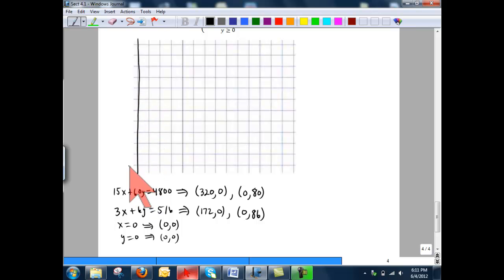choose coordinate axes that allow me to use positive numbers for both x and y. I see my x's need to get as large as 300, so I'll choose about 1 square is 25 units or so, 25, 50, 75, 100, and so on up to 300. And then the y-coordinates will need to get as large as 86. How about we choose 1 square is 10 units. So here, for example, would be 20, 40, 60, 80, and 100.